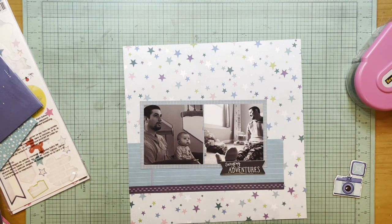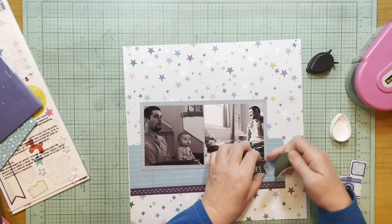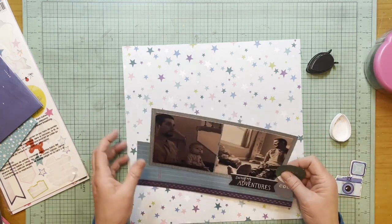So I'm going to put that on that star paper, and I justified it to the left just because I didn't want it sitting right in the middle. I thought about it this way: it looks like it's sitting on some sort of shelf. It's on that background paper, which is Chamel Never Grow Up, the Dreams Come True paper, that gorgeous star paper.